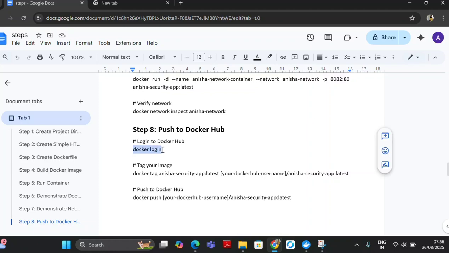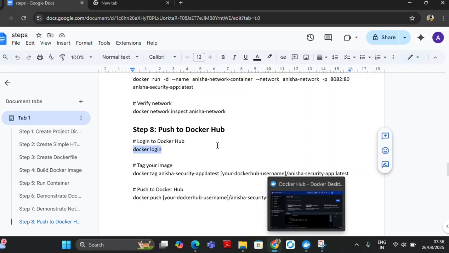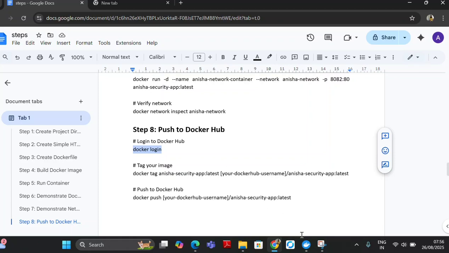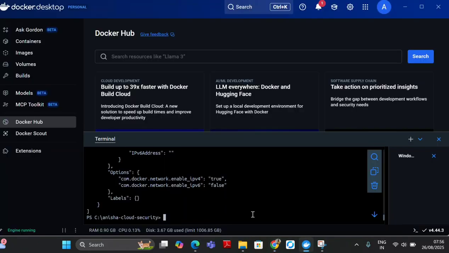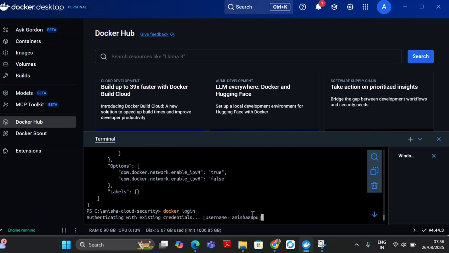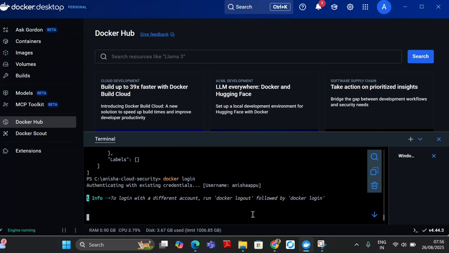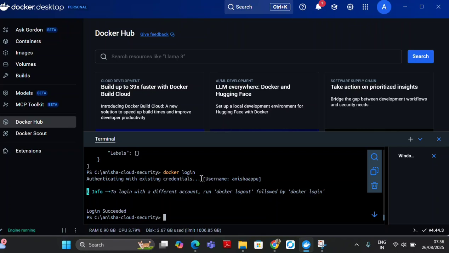For that, you need to log into Docker Hub with the command docker login. Once the application is running successfully, I prepare it for sharing and reusability. I log into Docker Hub, tag my image with my Docker Hub username.